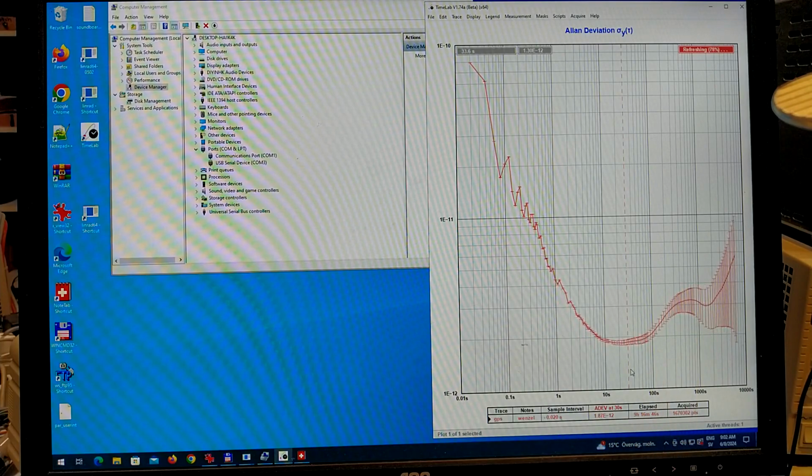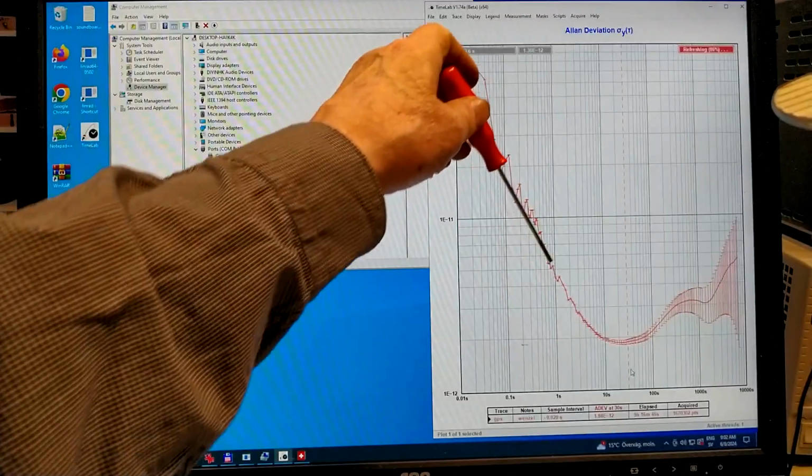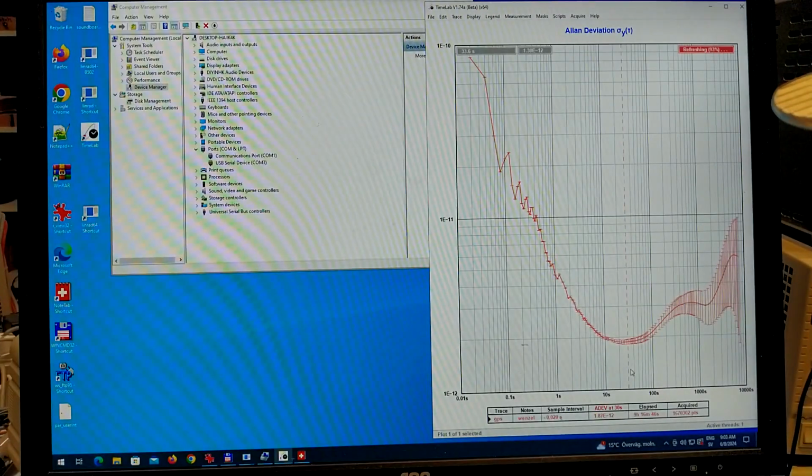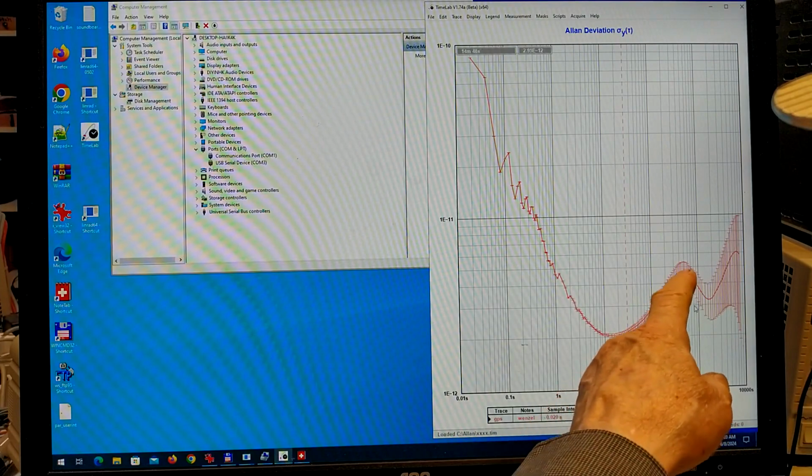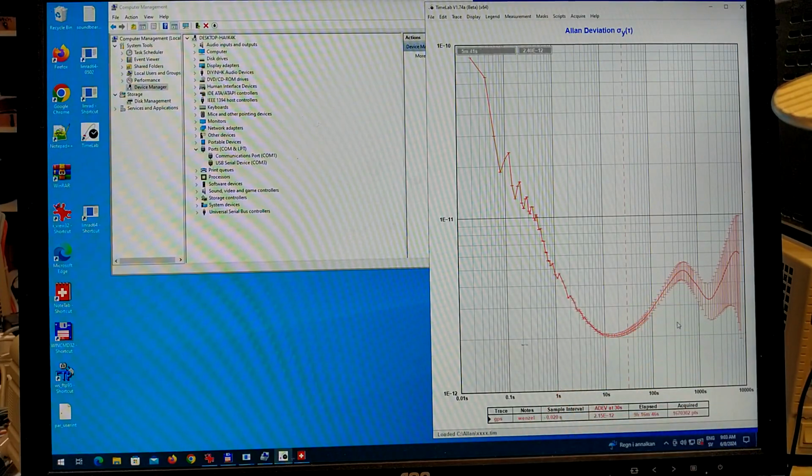And this is growing all the time. And then there was an event towards the end of the file. The measurement of Allan deviation is really complicated. I don't know what caused this, if it was something with the GPS receiver or some interference somewhere. But it is at several hundred seconds and hard to see.